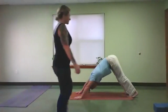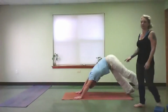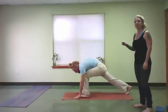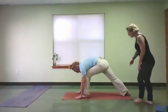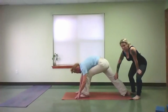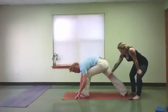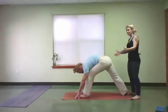All right. So we're going to ask him to inhale and take his left leg to sky once again. Exhale as his left foot steps by left thumb. This time his back heel is going to rotate in and down. He is looking for being on train tracks. Traditional teaching says heel to heel alignment. It's too much. Four inches between the space of his heels. Yeah, so one foot's on the left side, one foot's on the right side of the mat.